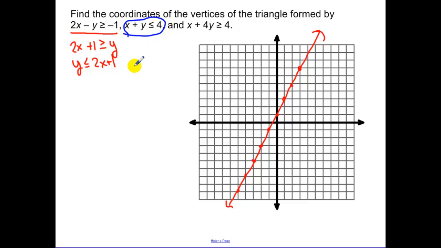Now this equation. Solving that for y, we get y less than or equal to negative x plus 4 because I subtract the x over. So I go up to 4. I have a negative x, so sloping negative. And if you're super exact, hopefully you're going to see your intersection points. I already see one.